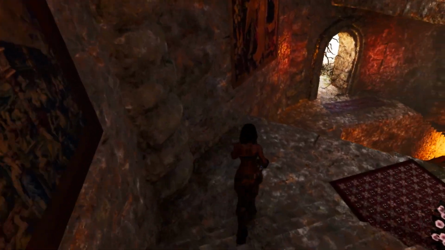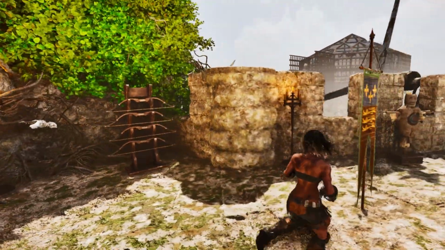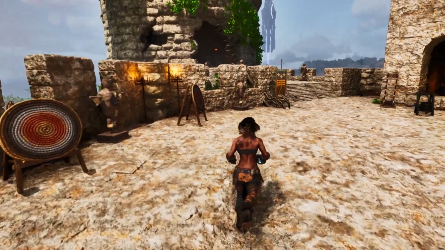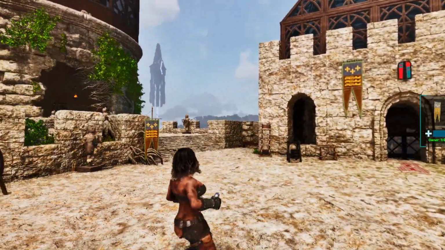which I thought worked out pretty good. You could do something different, obviously, if you had a larger group, but it just worked out really well for us. There is this kind of little shooting area, training ground type thing.